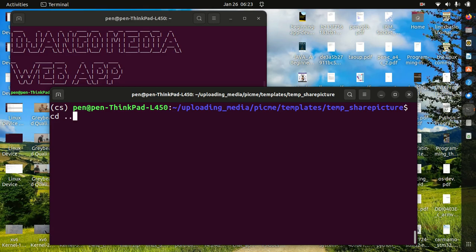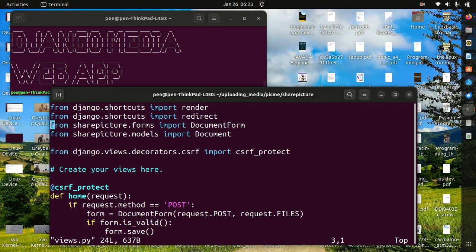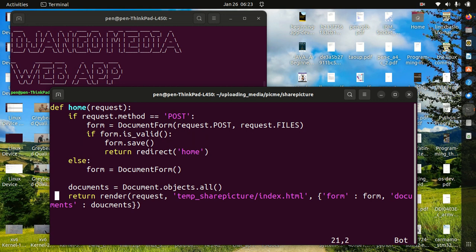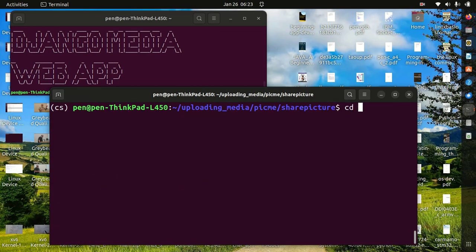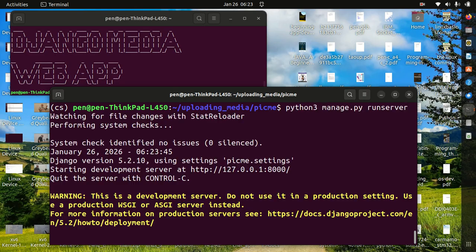So move one step backward and change to the share, and we use Vim to open the views.py. I think this is where we are making a lot of mistakes. Okay, see the mistakes. Yeah, you can see the mistake right now. You see the spelling here was wrong. It should be document. Okay, because that is additional. So move one step backward and run our server. So we should have everything now working clean and nice.